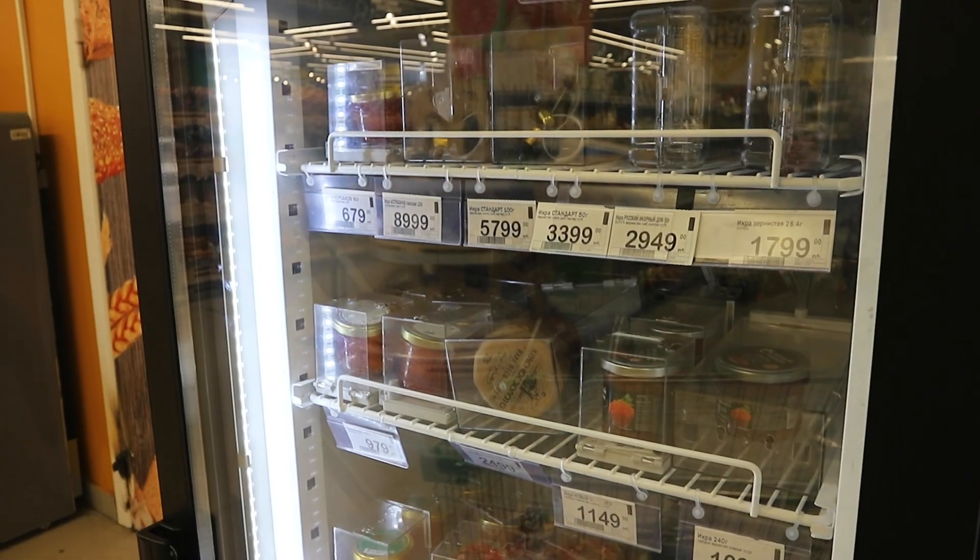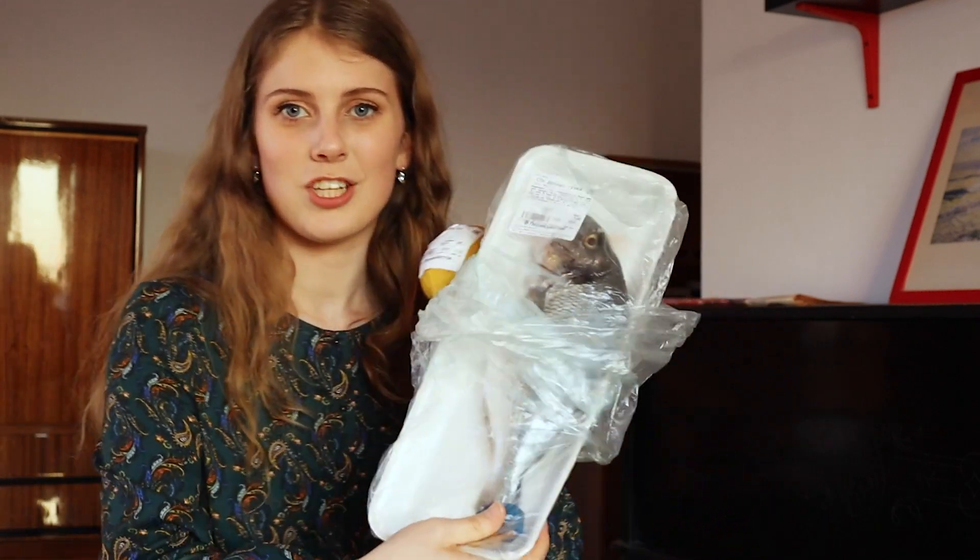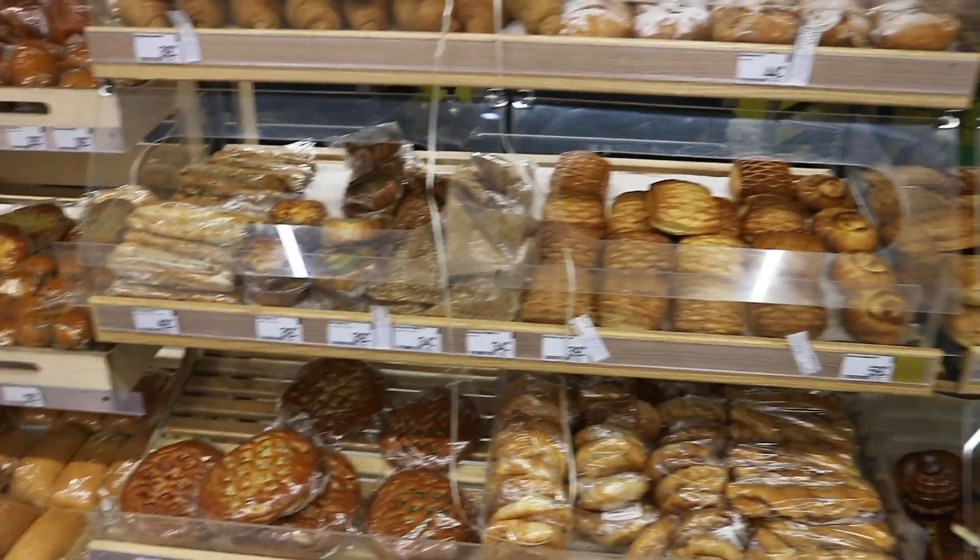The next thing I got is a lemon and fish from the fish section. They have a separate dried fish counter and a fresh fish counter where you're normally meant to ask for what you want, but I discovered they also pre-package items from the display at the same price and quality, so you don't have to speak to anyone — which is what I do. I grabbed the last good-value fish, with a lemon already stickered and placed right next to it.